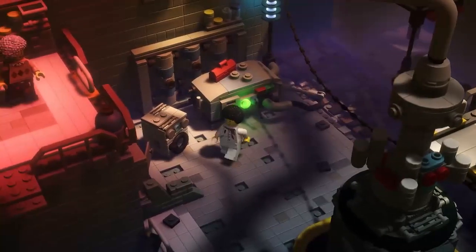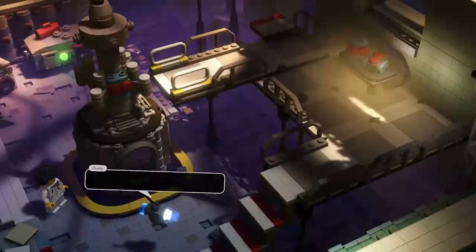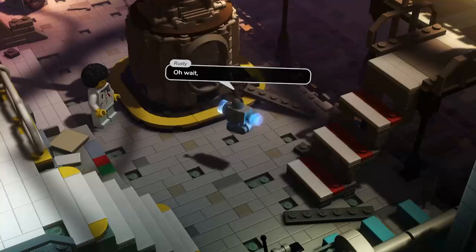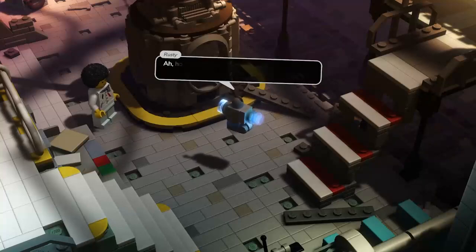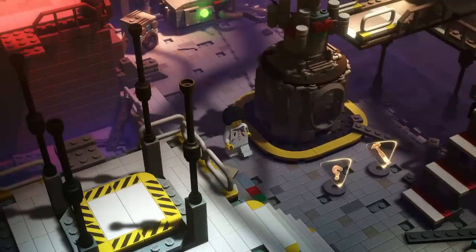All right, so we are back in control here. What do we got to do? There's Rusty. Looks like we need to get up to the platform. Let's hover up. Oh, wait, you can't. That's a conundrum. Ah, hold on. This is the perfect chance to show you what I can do. Let me teach you the power of building, and we'll start by constructing some stairs for you.